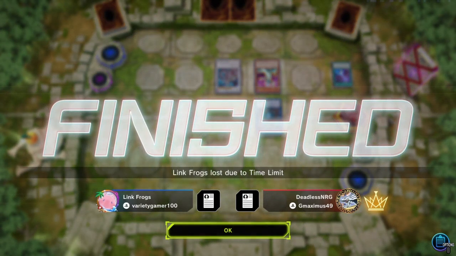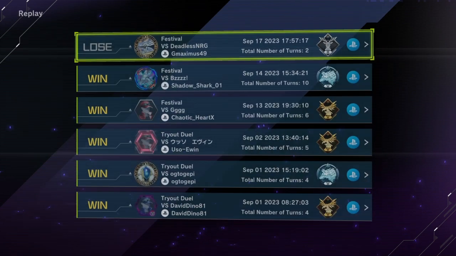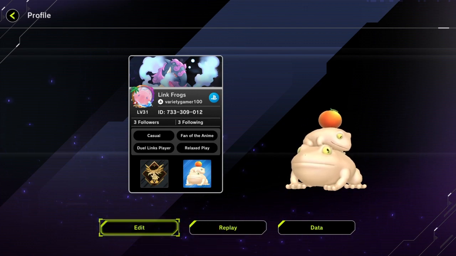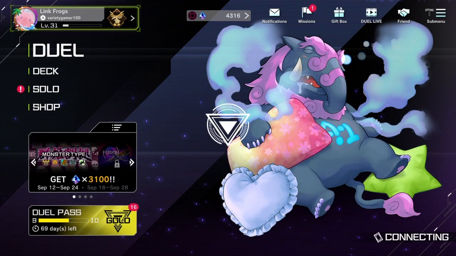Yeah, I lost due to time limit. See, that's what I'm talking about. For some reason, the time limit just kills me. It also was basically my major downfall against the Scareclaw player. I don't know. Anyway, let's get into the pack opening now.